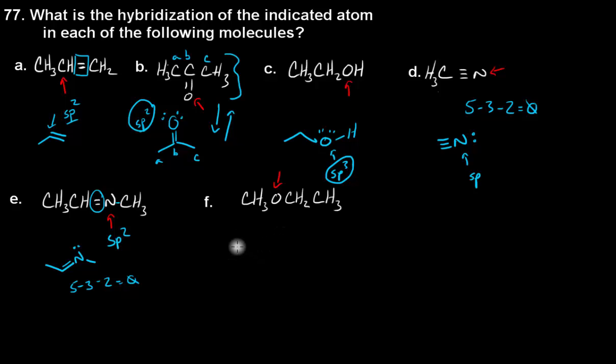Okay, so finally, question F. So let's redraw this guy and calculate. Very quick structure, so carbon 1, bound to an oxygen, bound to another carbon, bound to another carbon. So now the question is in regards to this oxygen, what's its hybridization? And again, it's neutral. The easiest way to make it neutral is to add the 2 lone pair of electrons. And so after we've done that, it's obvious that this oxygen only has 2 single bonds attached to it. So just like up here with question C, in this case, this oxygen is going to be sp3 hybridized. So sp3, sp2, sp2, sp2, sp3, and sp2. Okay, and it really is just that simple.